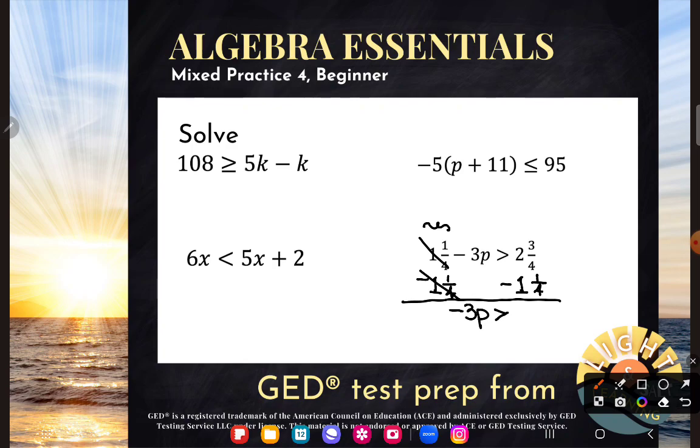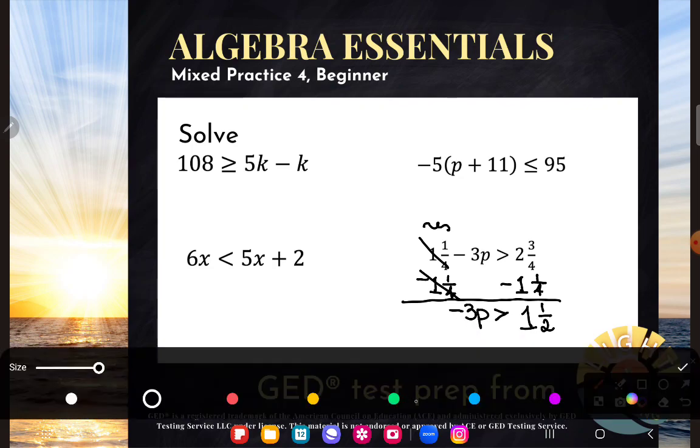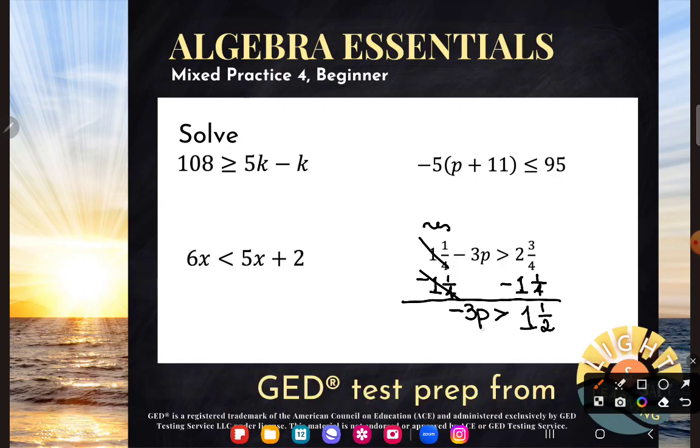That one's actually not really that bad. You can do it in your calculator if you want, but this one subtracts really simply because I can do 3/4 minus 1/4. That's 2/4 or 1/2. And I can do 2 minus 1. That's 1. And so that one's pretty simple, but you can certainly feel free to type it in your calculator. All right, almost done. P is not alone yet. It has a negative 3 multiplying it. So I will do the opposite. I will divide.